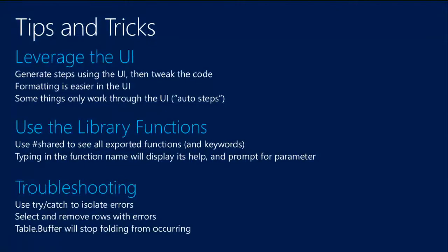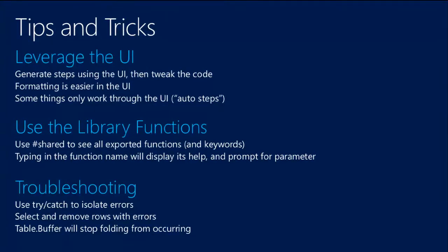And as we showed, you can type in the function name and it displays the help. And actually, in that #shared thing, you can click on that function link, and it will do the same thing. It would be just like invoke it. So for troubleshooting, using try and otherwise is very useful for debugging certain things that might throw errors, and actually catching and inspecting the error object as well.